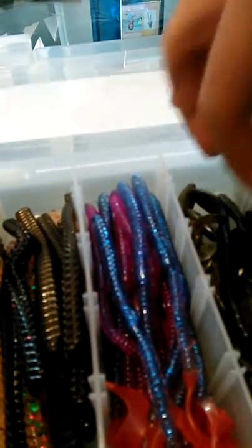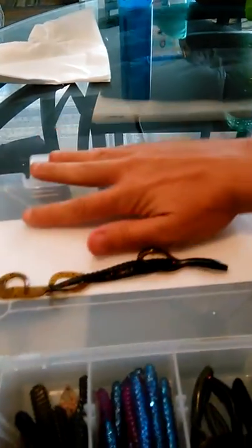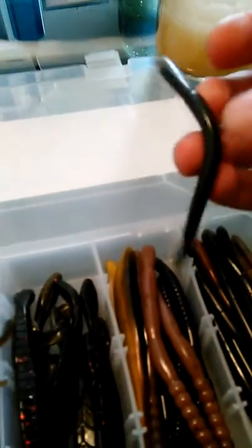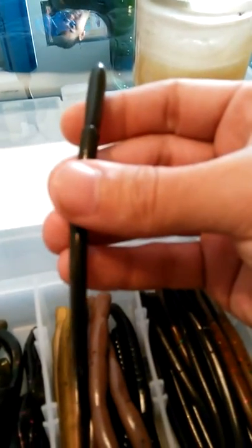What's this? Lizards? Got some lizards. Size lizards, man. Oh, creatures. Oh, wow, cool. Some just basic worm looking guys. Some look just like a worm.